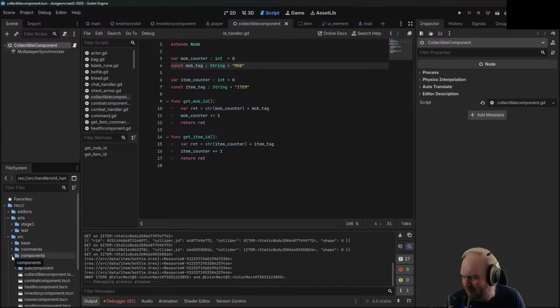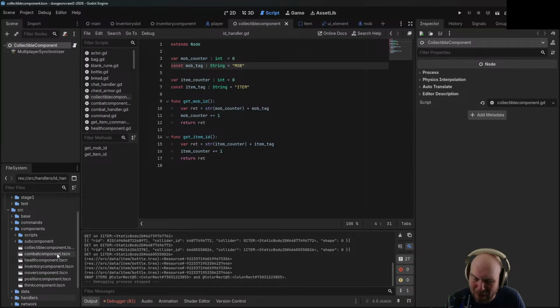I'm going to add a state component. The state component is just going to be a component that keeps track of a variable for an object, and that variable is synchronized automatically by Godot from server to client and all that. So should be good. I think I'm still waffling on what variables are going to go in the state component. I'm not 100% on that.